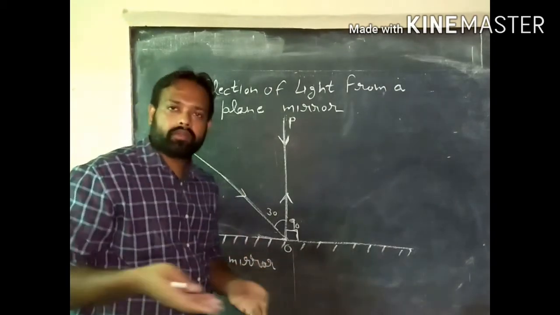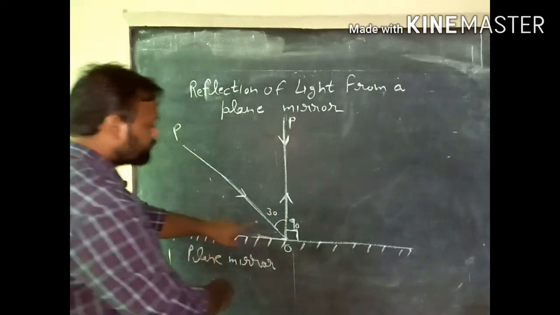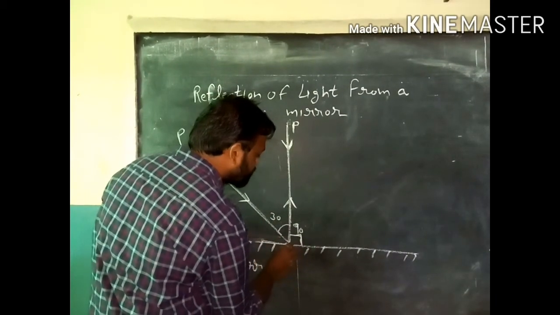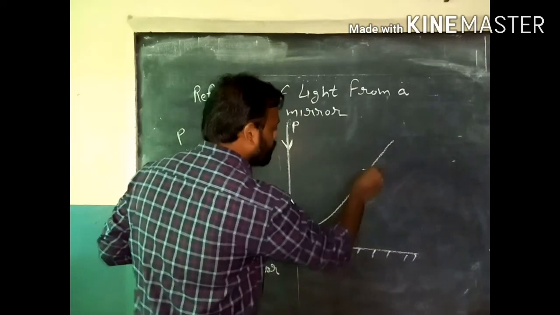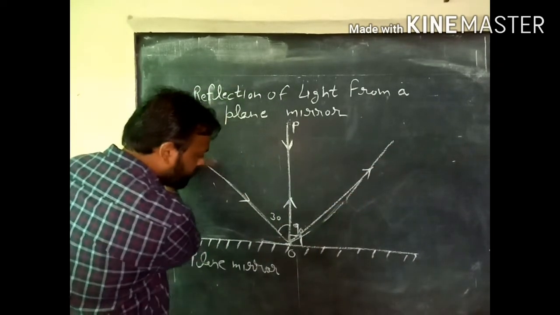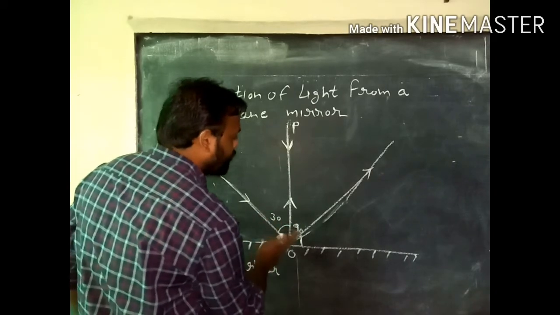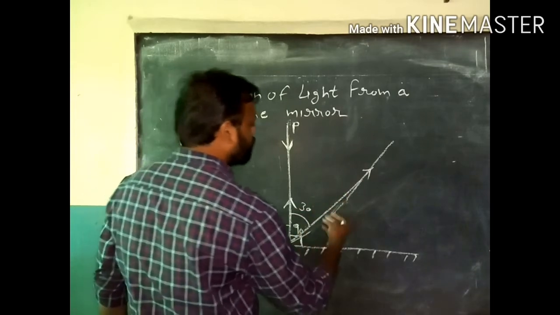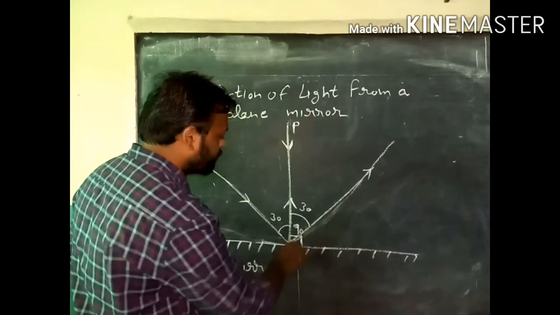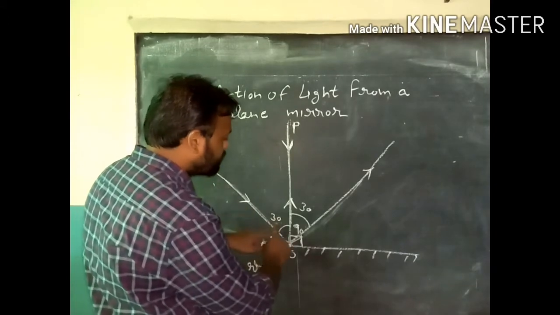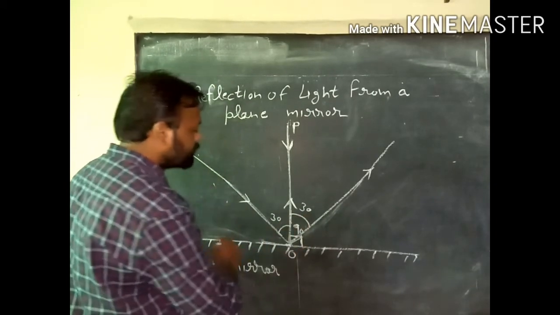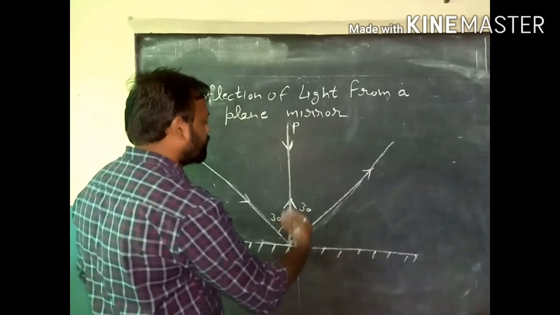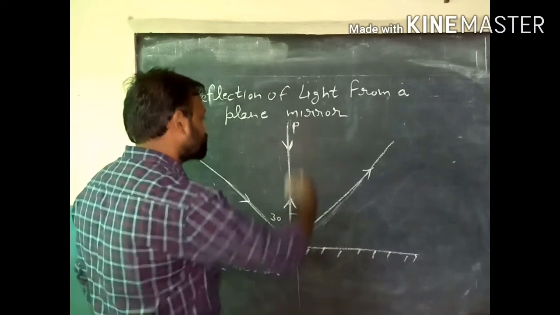I had already explained the law of reflection. You can see this is an incident ray, right? The light ray is falling here, then it gets reflected back by the plane mirror, but this time it follows this path. Because the light ray is falling at an angle of 30 degrees, and it gets reflected by the same angle, means it is also reflected at an angle of 30 degrees. So this is called the law of reflection, means the angle of incidence and the angle of reflection are both the same in this case. So the important thing is, when the light ray is falling at an angle of 90 degrees, it gets reflected by the same path.